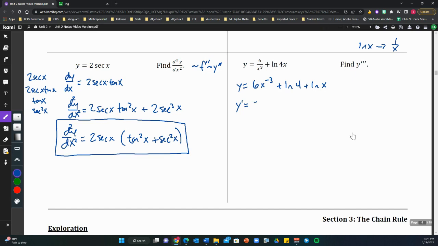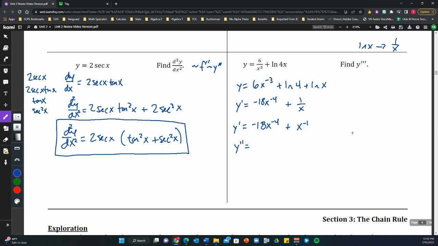Now for the first one, when I do my power rule, I get negative 18 x to the negative fourth plus 0. And then natural log of x will turn into 1 over x. So natural log, or all logarithms, are another function where we can take an infinite number of derivatives because the derivative of natural log is going to turn into something that requires the power rule. So I'm not going to rewrite this without its negative exponent because I know I'm going to take another derivative. There's no point in putting it back into final form and then having to undo that. So I'm just going to rewrite 1 over x as x to the negative first. Just like x to the negative third has an infinite number of derivatives, so does this.